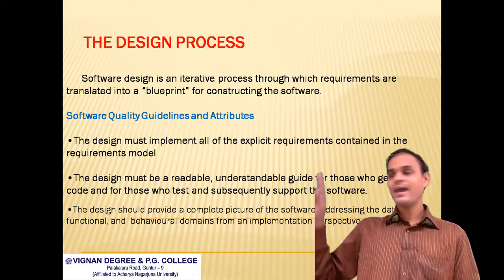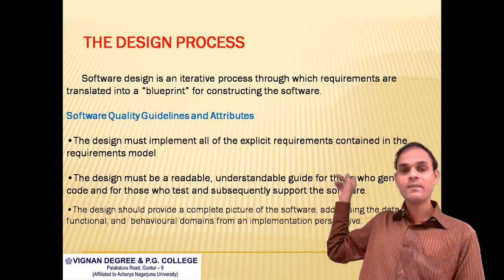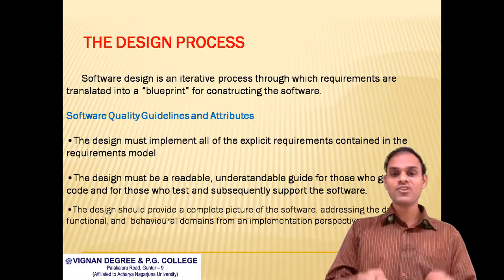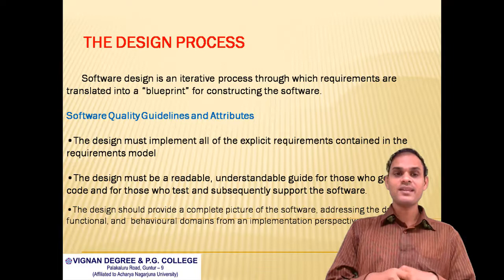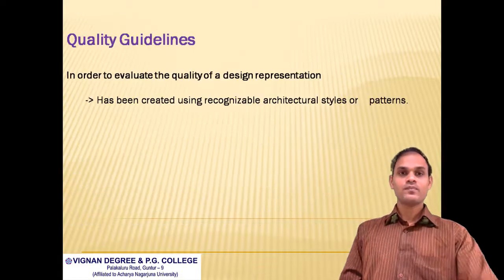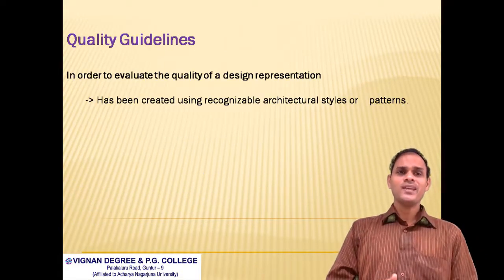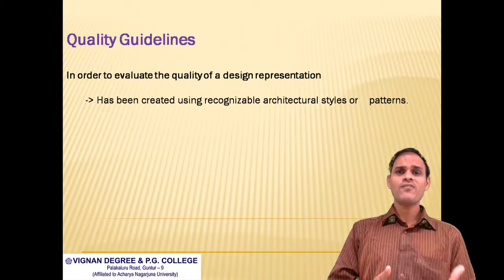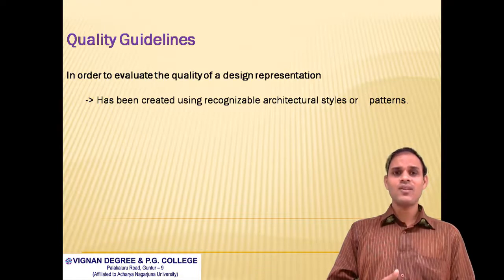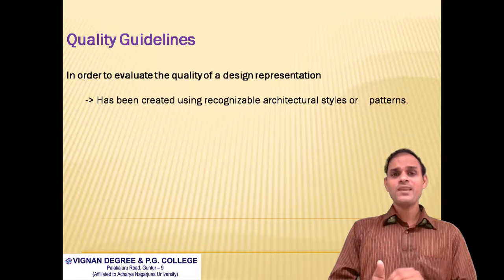The design should provide a complete picture of the software, addressing the data, functional, and behavioral domains from an implementation perspective. And quality guidelines, in order to evaluate the quality of a design representation, by creating a user recognizable architecture style or patterns. Means you can recognize it by the user.